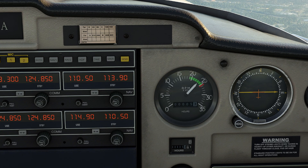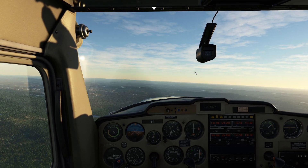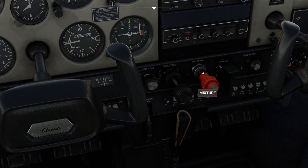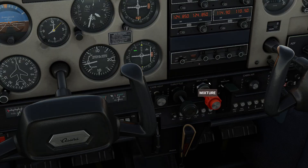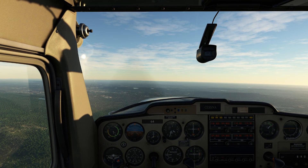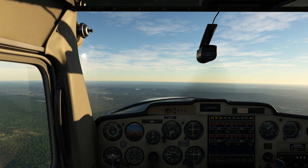I'm going to push the mixture handle in a little bit to bring it back up to peak, and then push it in one more notch — that returns us down slightly. Our aircraft is now perfectly leaned for this flight. At this altitude the mixture handle is just a teeny tiny bit cracked. We're producing 2,300 RPM, which gives us a ground speed of right around 90 knots in the real world — it'll be a little different in the flight sim.